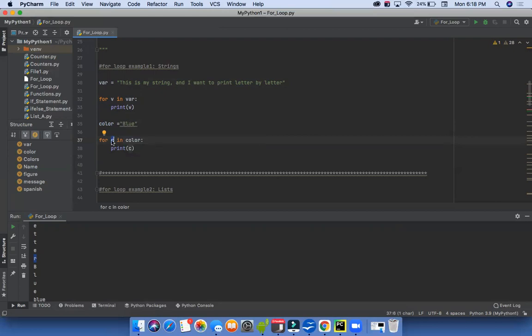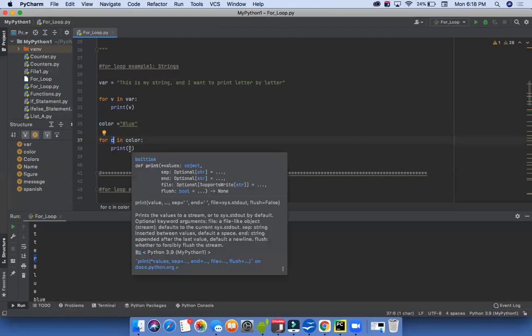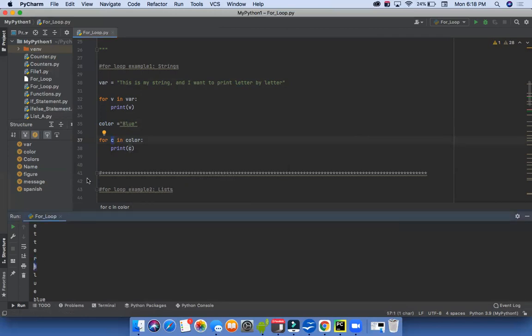For C in color, we go to color, take the first item, B, put it in this C, and then print it. First iteration, we have B. Then we run this for loop, we continue here, we take L, put it in C, and print it.